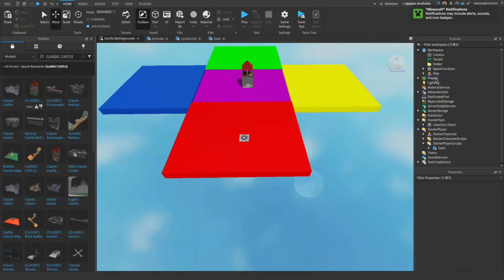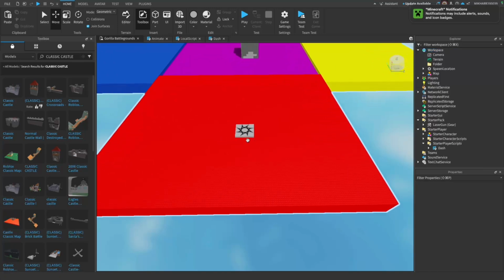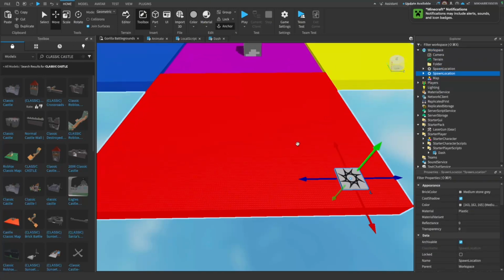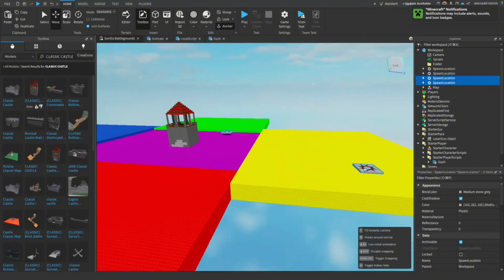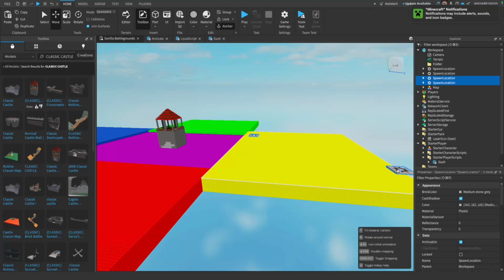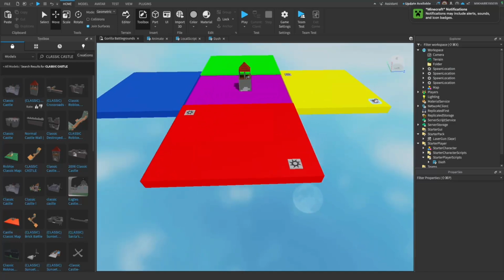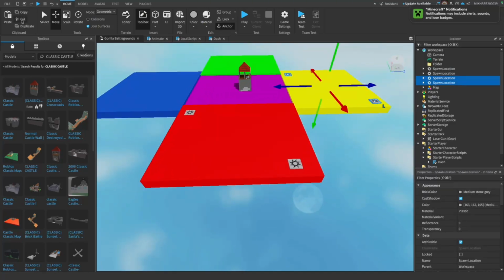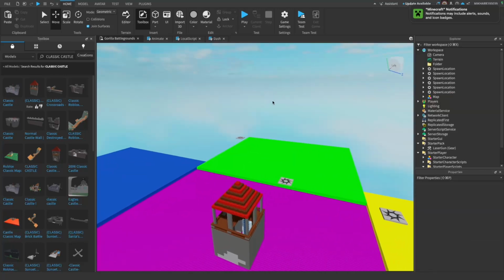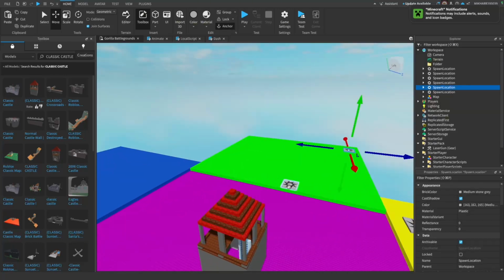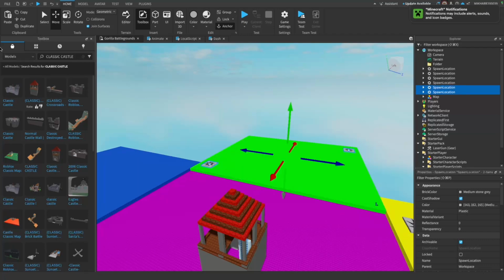And next thing we gotta do is delete the base plate. Now let's duplicate these everywhere. So I'll duplicate that there. I'll duplicate it here. I'll move this one over here, and I'll move this here. Duplicate.